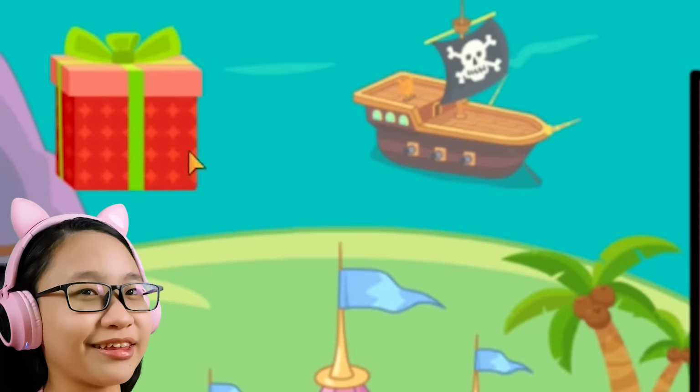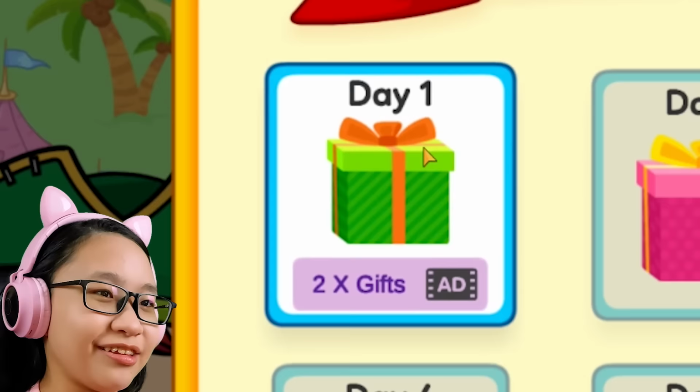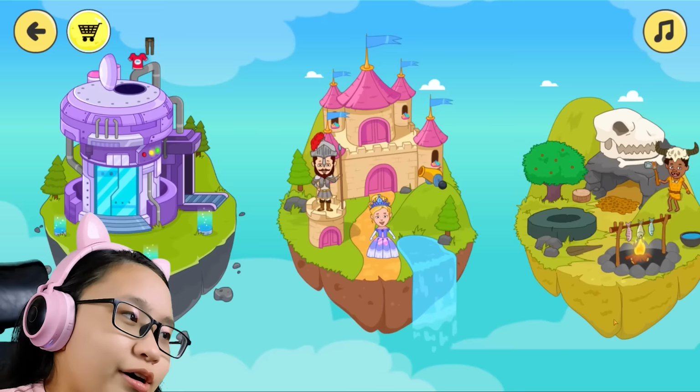Wait, what's this gift thing? Oh, okay, it's just a daily gift. So in order to get this gift, I have to watch an ad. Yay, I'm not watching an ad. Okay, now let's go check out Tizi World.